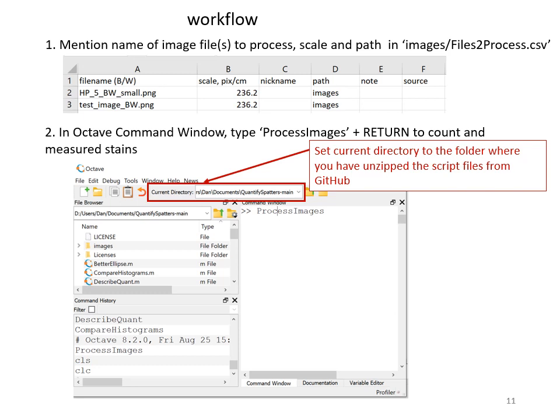After you have installed Octave on your computer, according to the instructions in the README file, the first step is to fill a spreadsheet, a CSV file, where you mention the name of the image file that you want to process, the scale in pixels per centimeter, and the path, the location of that file on your computer.